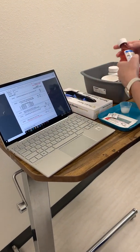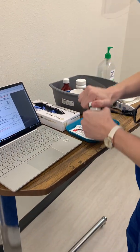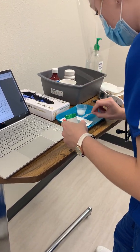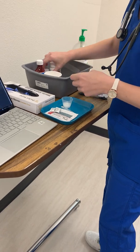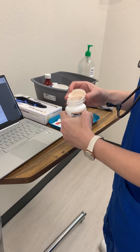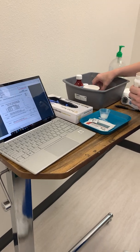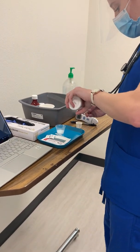9 a.m., Shirley Cost. Okay. And then now I can do my Refresh Plus lubricant eye drops. So 1 in both eyes 3 times a day, 9 a.m. Perfect. And then lastly I'm going to do my ibuprofen. Now the last given, it says every 8 hours, and I'm still okay to give it because the last time was this morning at 5:00. So I'll be getting 2 tablets.